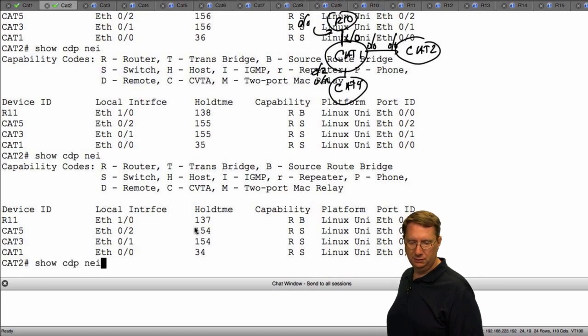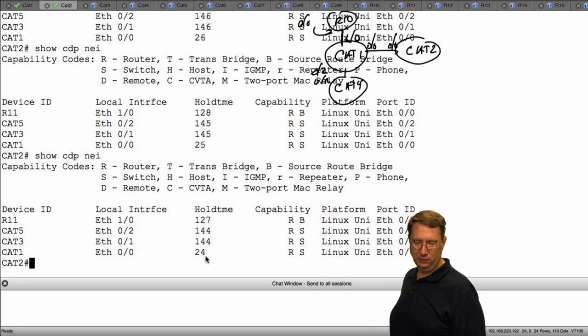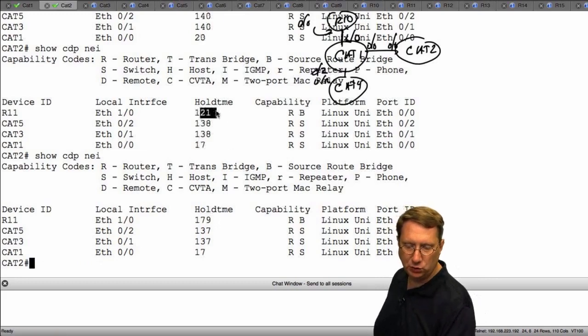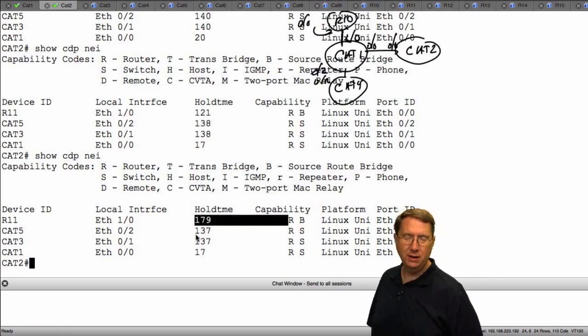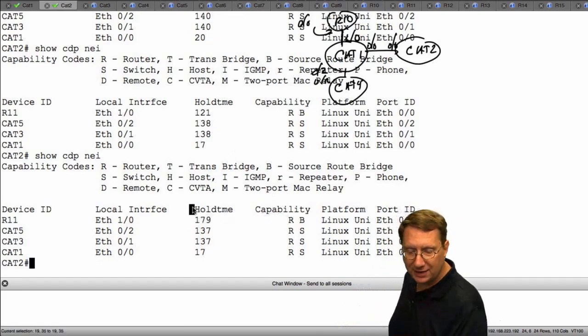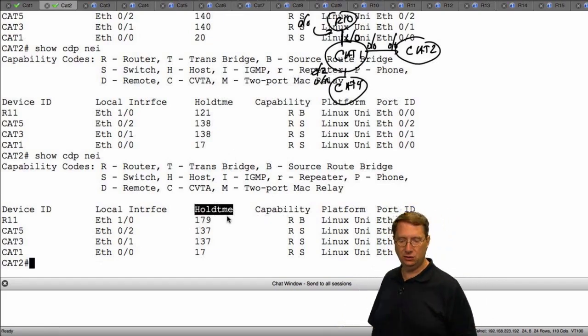So 39. See what happens. Notice the timer here on Cat1 is still cooking down. 26, 25, 24. Sorry to drag you guys through this, but it's important for us to watch the behavior here because at first blush, we may think, and notice what happened here. It went to 121. The moment it got down, after about 60 seconds, we received that next hello, and my hold down time restarted to 180 and started cooking down.